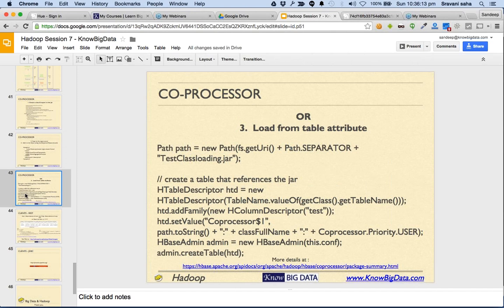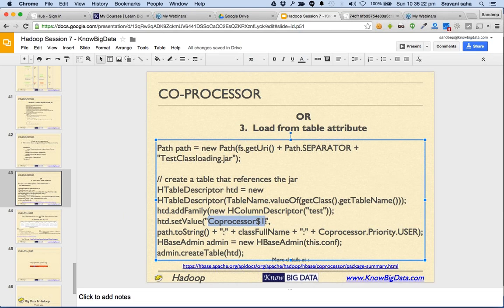Or if you are not interested in restarting HBase, what you could do is create a special kind of value inside the table itself. If you are creating a value like coprocessor$1, that means anything you put in there is going to be your coprocessor.